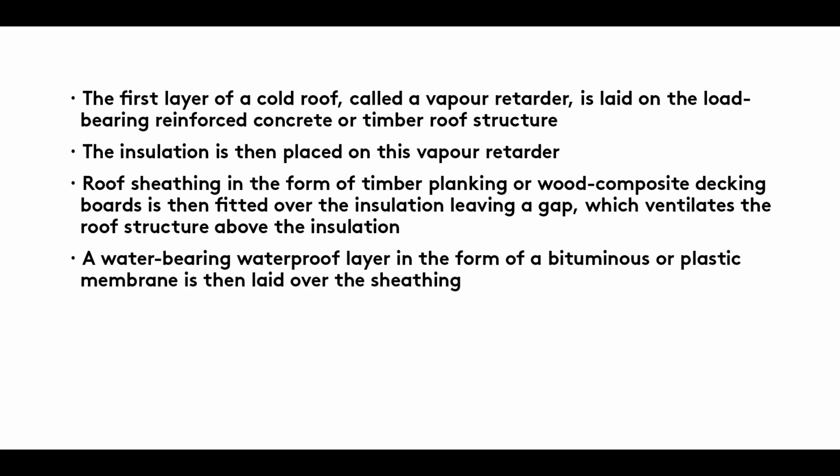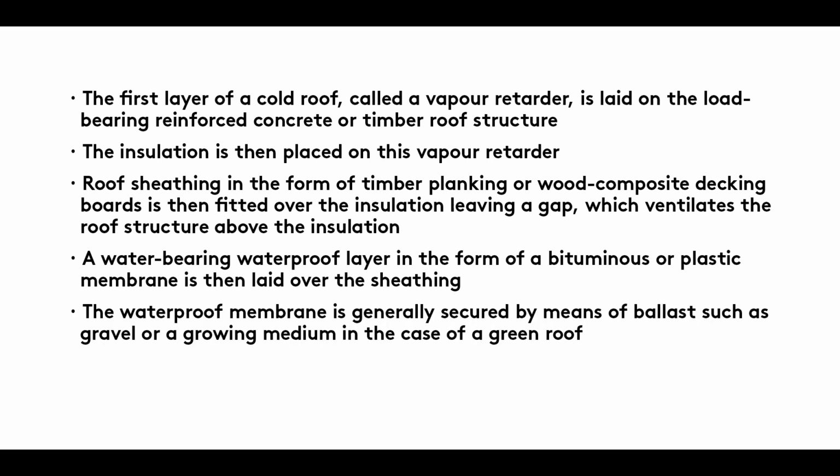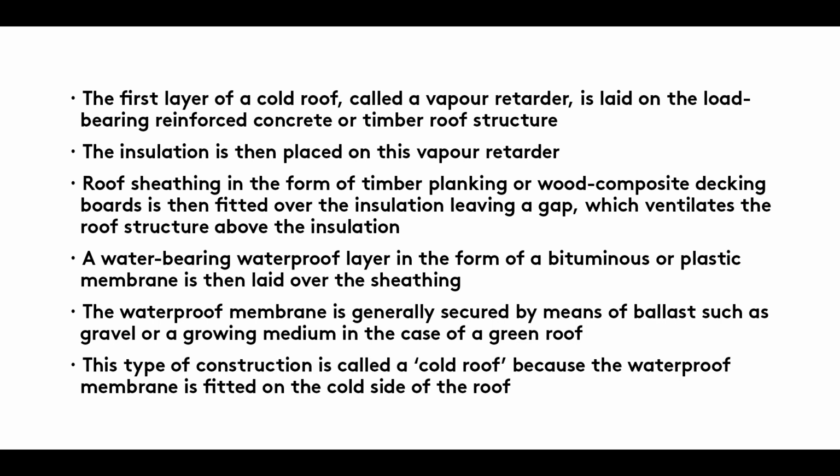A water-bearing waterproof layer in the form of a bituminous or plastic membrane is then laid over the sheathing. The waterproof membrane is generally secured by means of ballast such as gravel or a growing medium in the case of a green roof. This type of construction is called a cold roof because the waterproof membrane is fitted on the cold side of the roof.